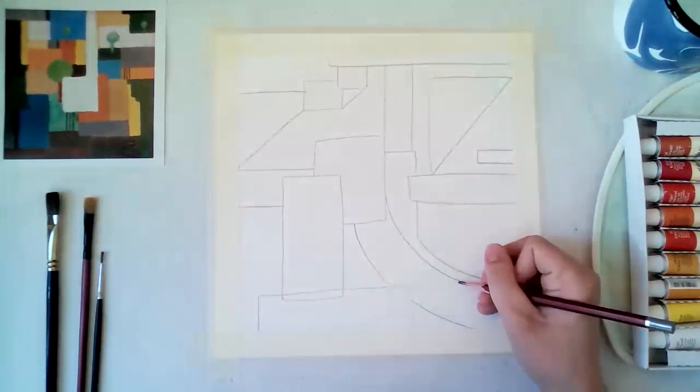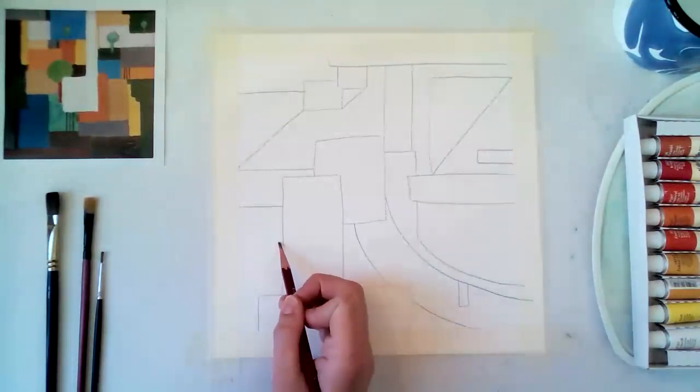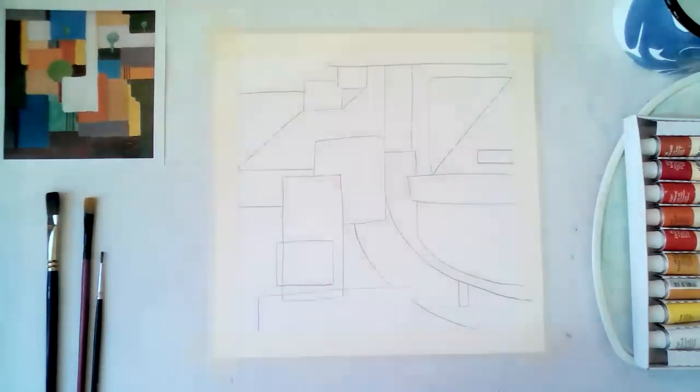Yeah, some shapes can go inside the other shape. It's also bigger, smaller. I'm just gonna make a little oval. Maybe it's gonna be a symbol of the lake or whatever. So it's really a free game with geometrical shapes. And then the next one will be the colors.